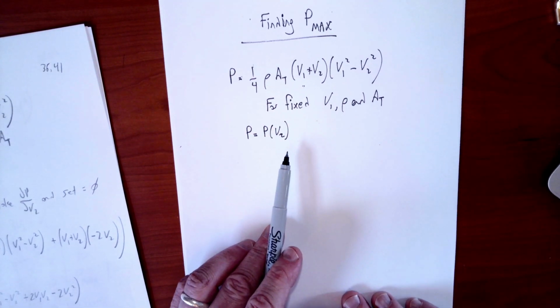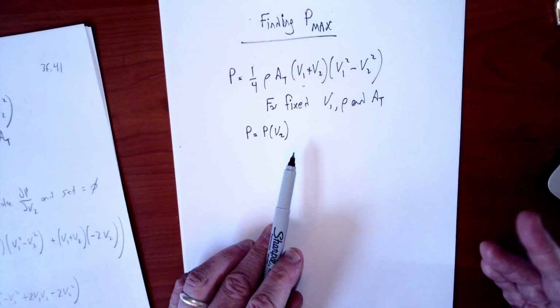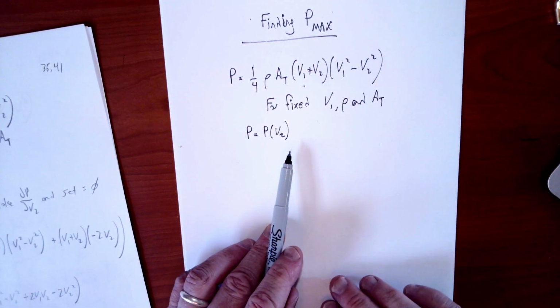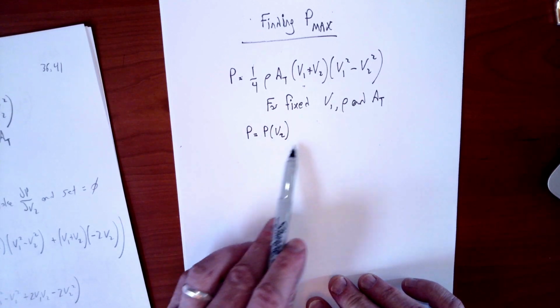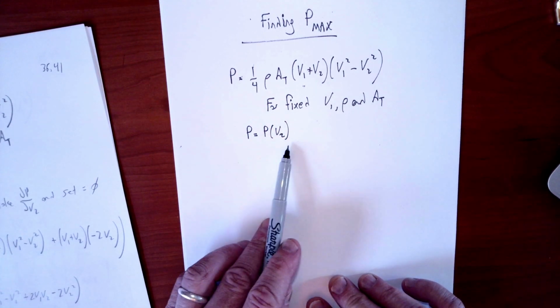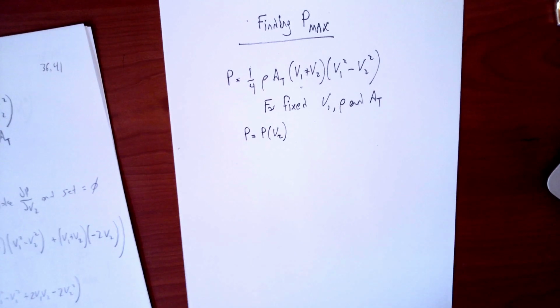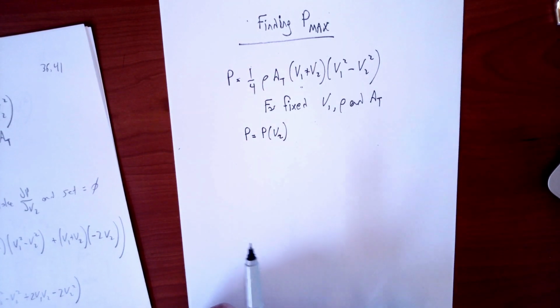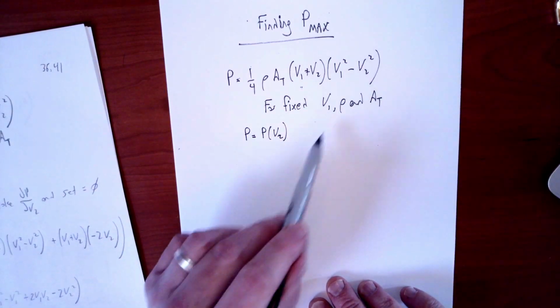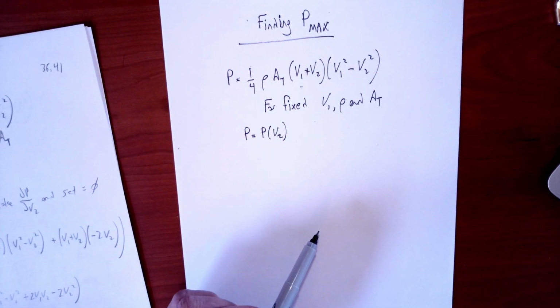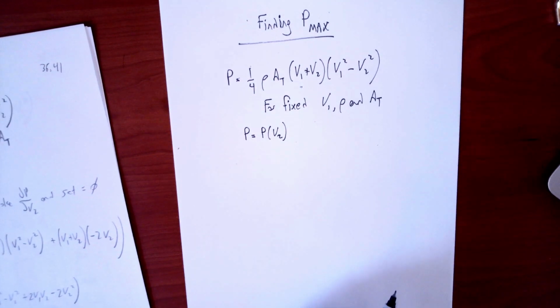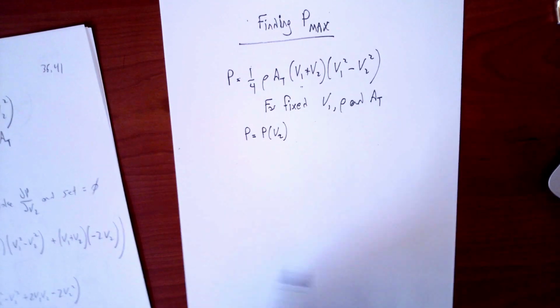And you're going to control V2 by the design of your turbine. So you're going to control it by the type of blade you have, by the angle of those blades, the speed with which, how easy it is to rotate your blades. All those things will affect your V2. So we're going to assume that you have control over V2. And if you did have control over V2, what would be the best value of V2 to set it to so that you get the maximum amount of power? That's the plan. Well, if it's a function of V2, here it is.